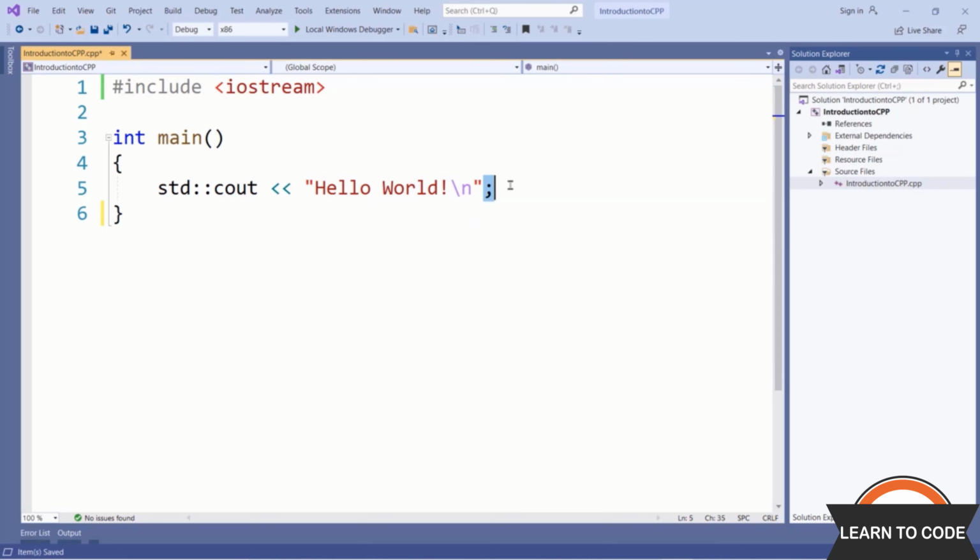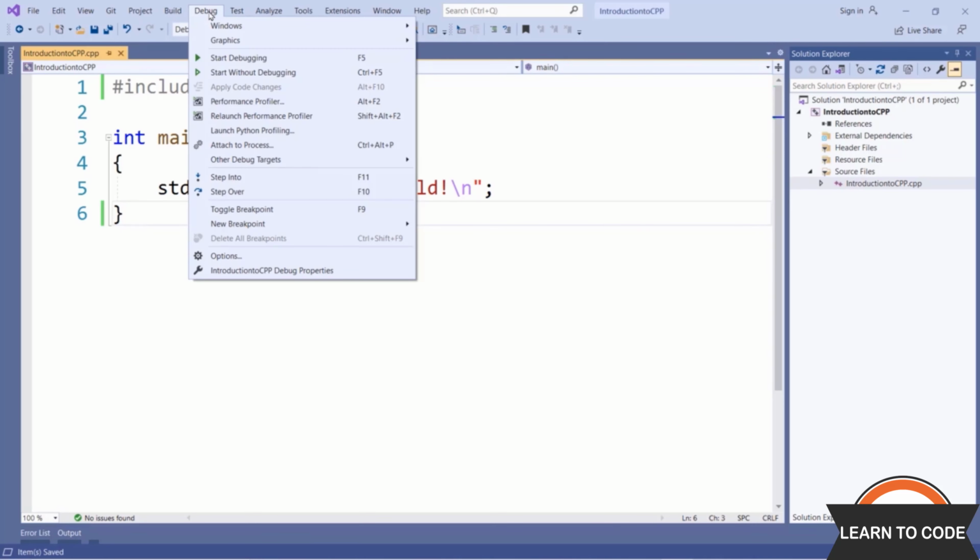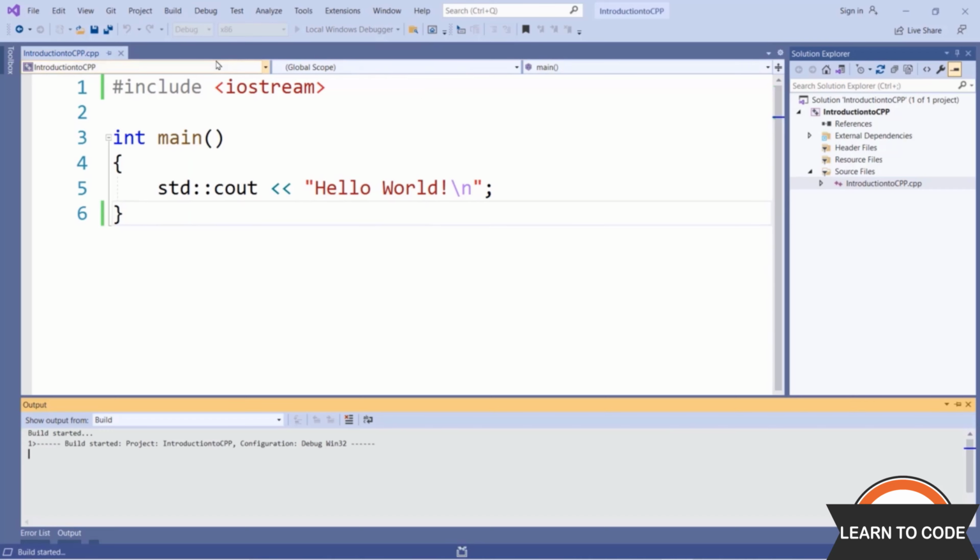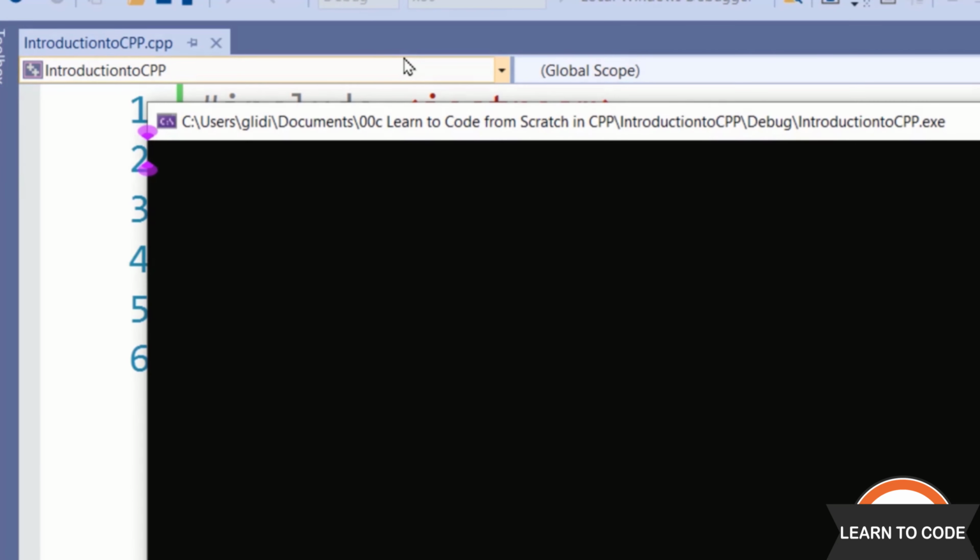Then every line in C++ has to end in a semicolon as a way to finish the line, like a period on a sentence. If you save this and then go to local Windows debugger, or go to debug and then start debugging, you can actually see your console pop up.